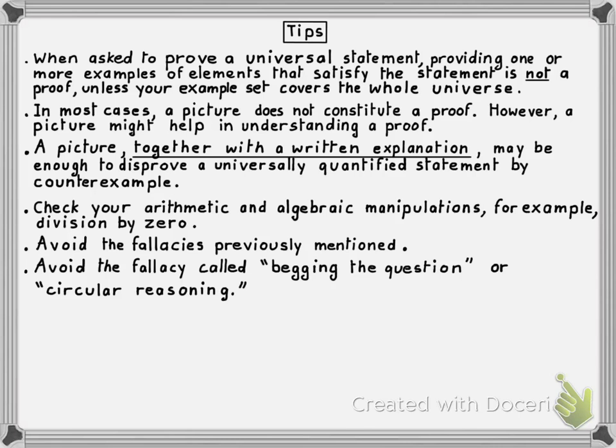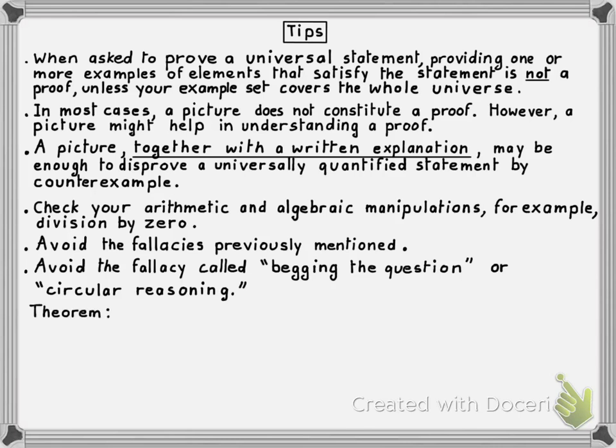Now, a particularly wicked example of this fallacy is called circular reasoning. Circular reasoning means that you're making an assumption in your proof, and this assumption is actually the result that you're trying to prove. In other words, you're assuming that something is true somewhere in the middle of your proof, even though the goal of your proof is to prove that this statement is true. Now you might say, that's so obvious that I wouldn't make such a mistake. Well, let me give you a very common example.